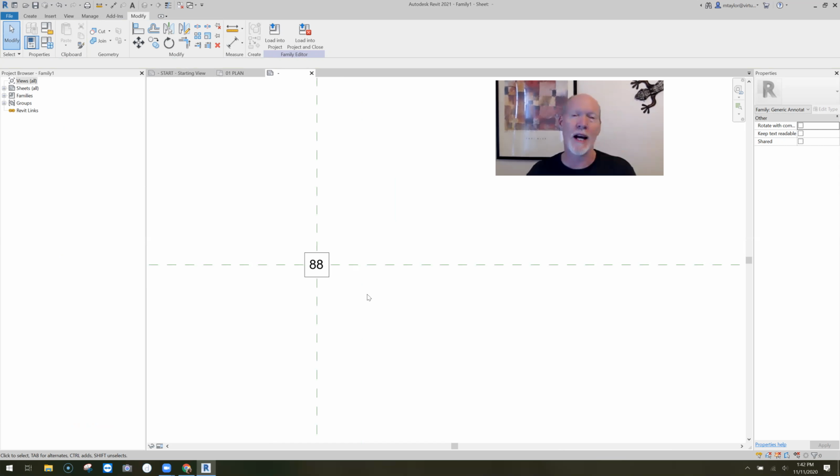Now there's two other things I want to put into this. Not just a number, okay? 1, 2, 3, 4. But I want to embed the actual note into the tag so that we can check the note right when you're on the drawings. You can click on this and it'll show you what the note is, so that you don't have to go look on another sheet to see what 88 stands for or what 17 stands for, okay? So let's put the note right on here.